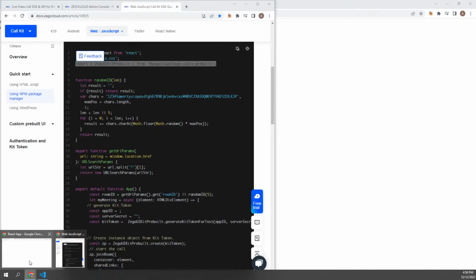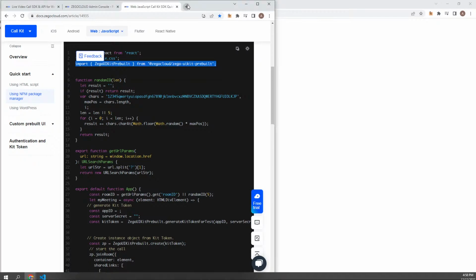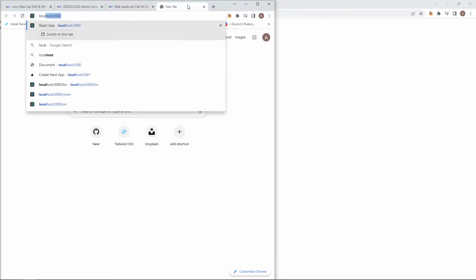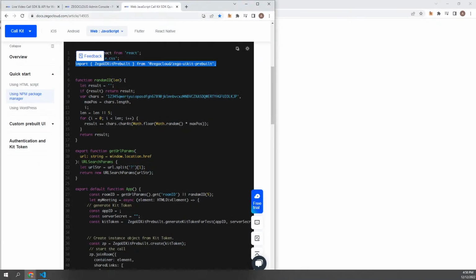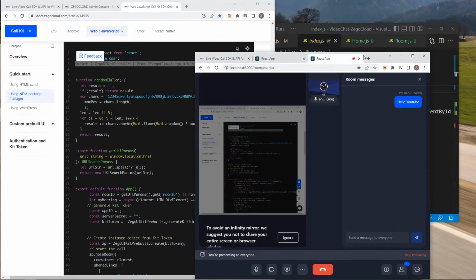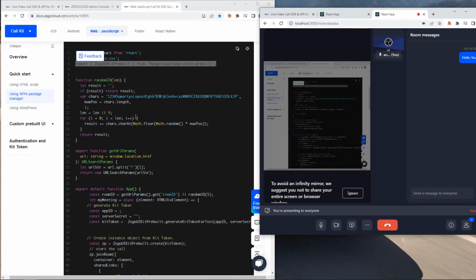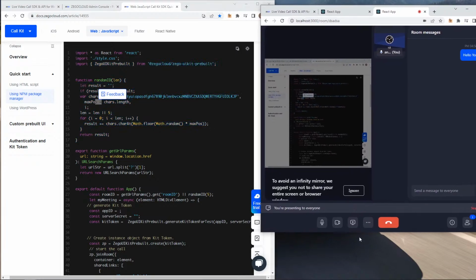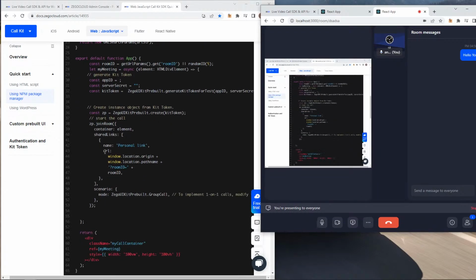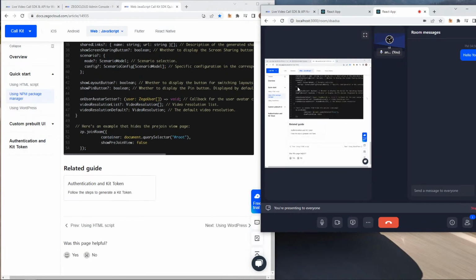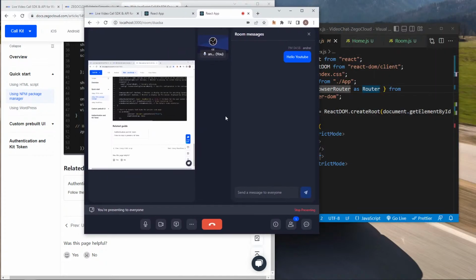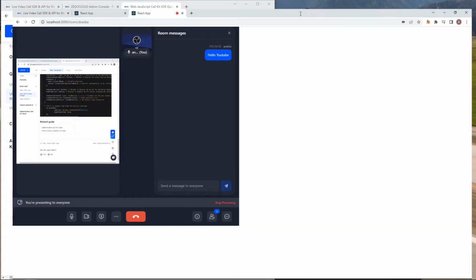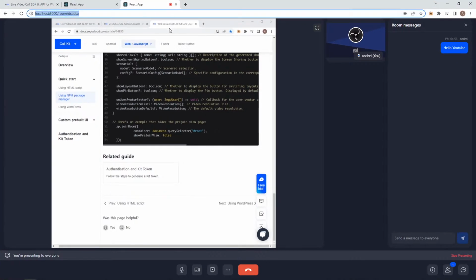Okay, so if you go to your app, where is it? Localhost. Let's go to localhost. Let's go back to our app, right here. So let me show you. Right now I'm showing this one, so you can see right here. Ignore, okay, ignore. So now you can see how I'm scrolling, and I can share my screen. If you have a camera, you can just press on this one and it'll show your camera instead of this screen.